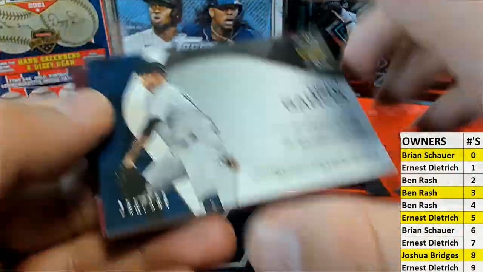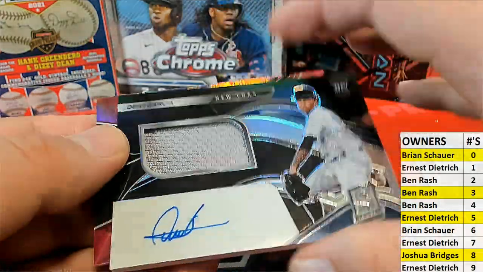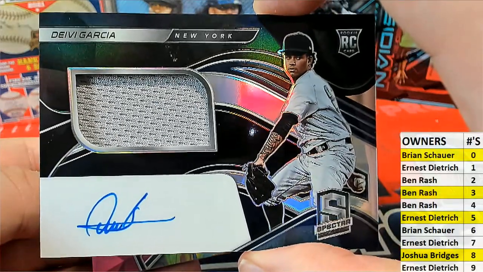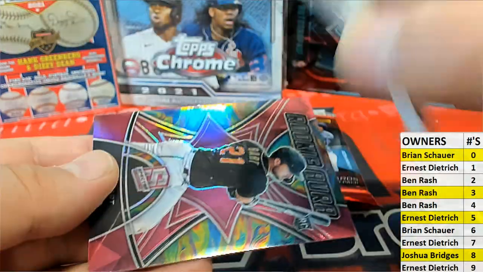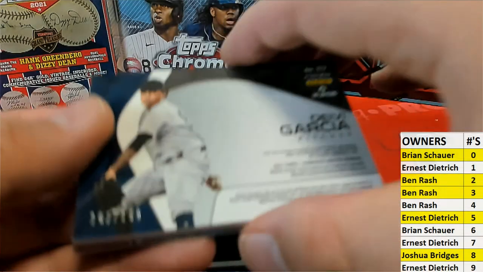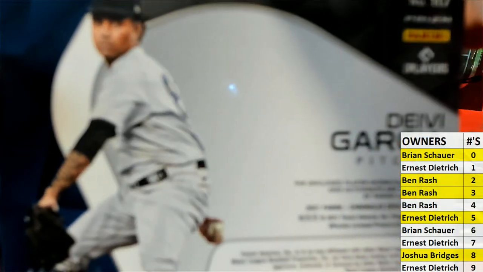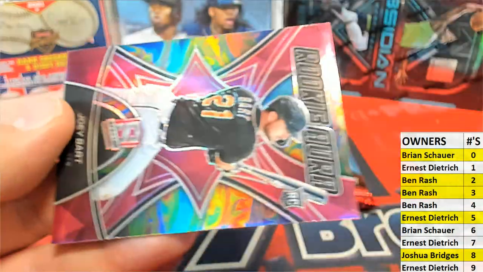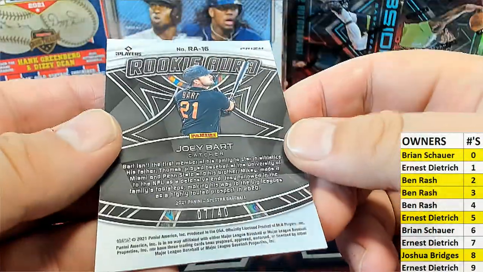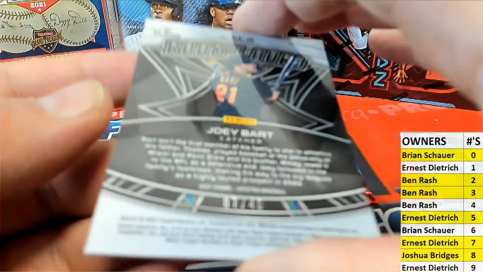No problem. Debbie Garcia, 182 of 199. 182, man, look at that. Wow, that's a great card. Debbie Garcia, nice color, nice patch, nice auto. Beauty. And number 2, Ben, there you go, Ben R. That is coming out to you, Ben R. Nice one, Ben. And then we've got a, ooh, Joey Bart. Okay, rookie right there. Nice. That is a 7 of 40. Ernie D. You will cash in here, sir. Very good. 7 of 40.